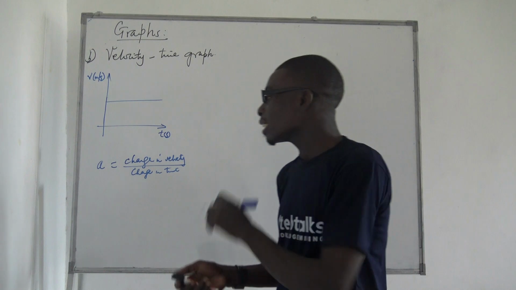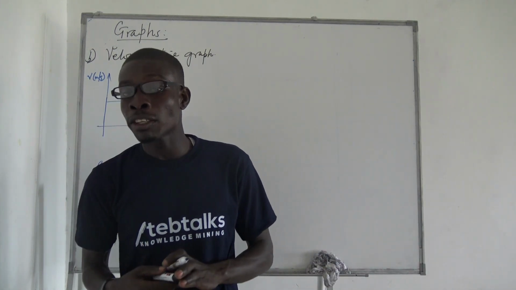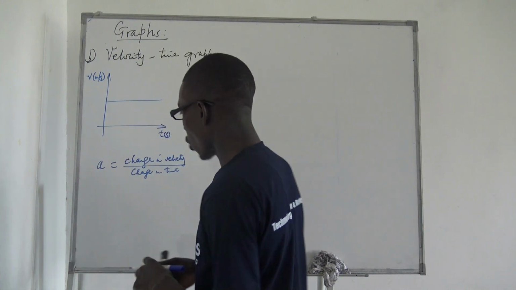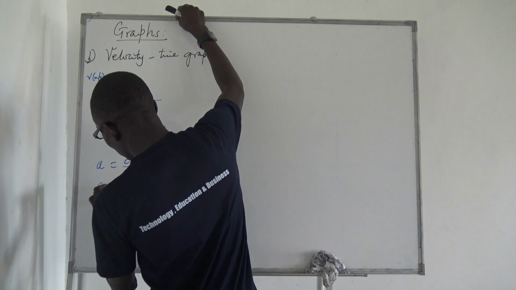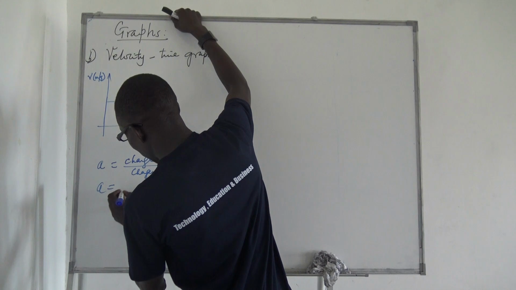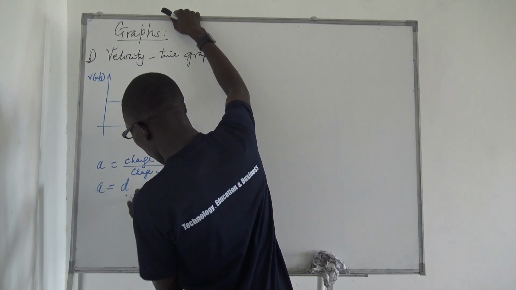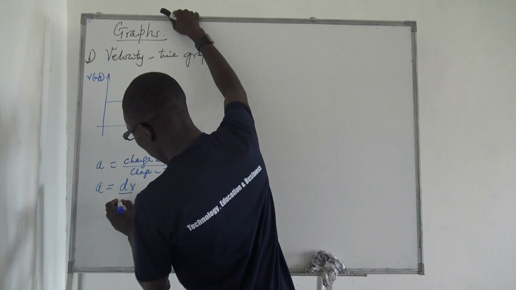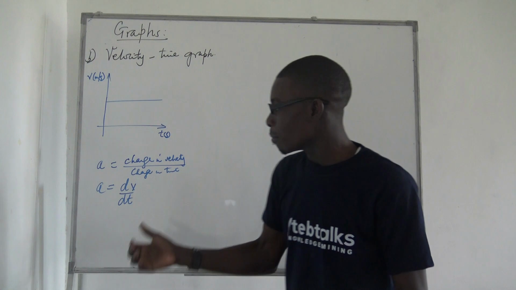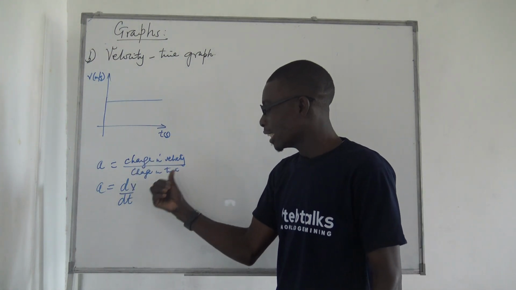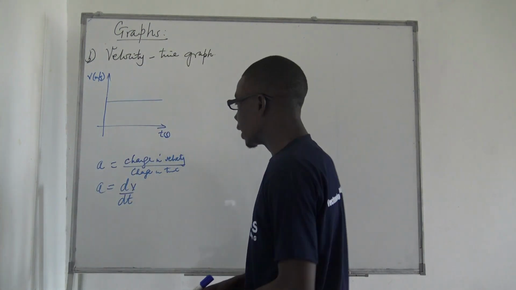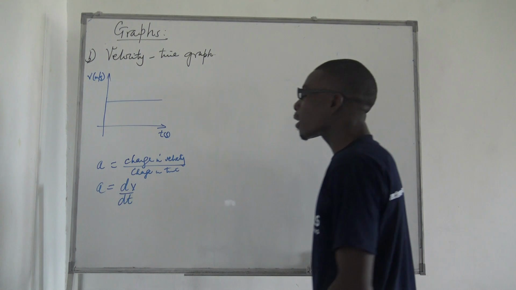But that is the definition of acceleration, the rate of change of velocity, or change in velocity with respect to time. So if I have acceleration as that, that means change in velocity. If we are looking at smaller changes, we can just say that is dV, because we are looking at velocity, over change in time, which is dt. So mathematically, we can treat this statement of change in velocity over change in time as dv/dt. Is that okay? It is called dv/dt. Now, coming back to our graph here.